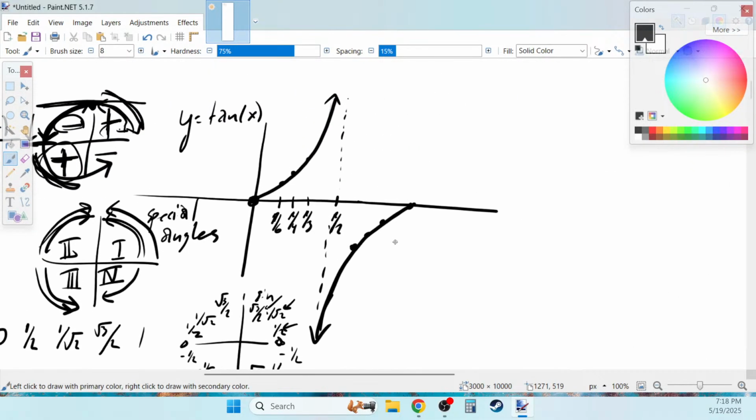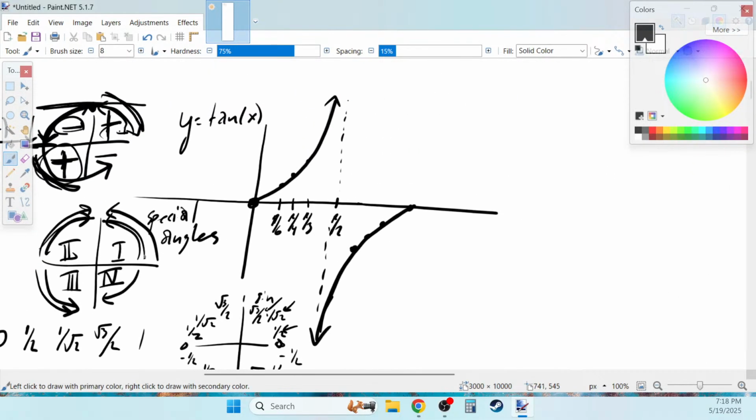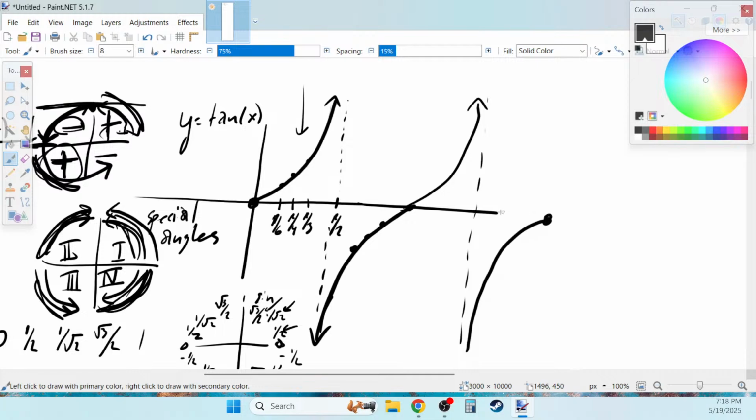tangent and cotangent. But if you have the same order in quadrant 3 as quadrant 1 and the same sign, you're going to just repeat this same section of the graph. You're going to go up like that and have a vertical asymptote. Then in quadrant 4, as you're going around it, it's going to just be a repeat of quadrant 2. So come up from negative infinity and go up to 0. This is now two wavelengths of tangent.